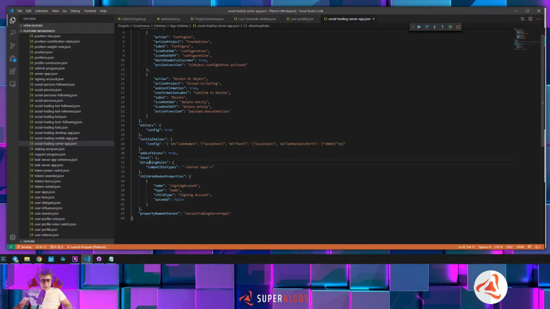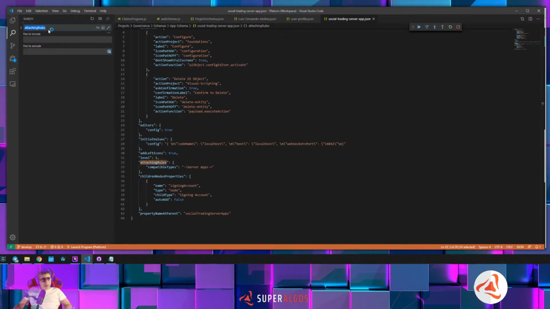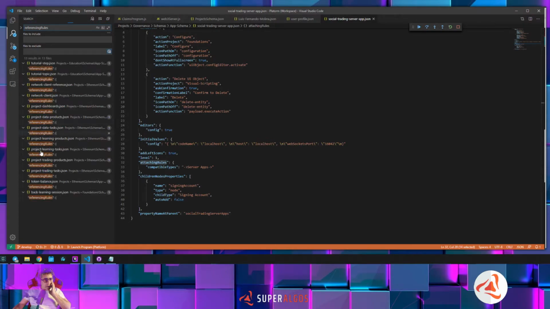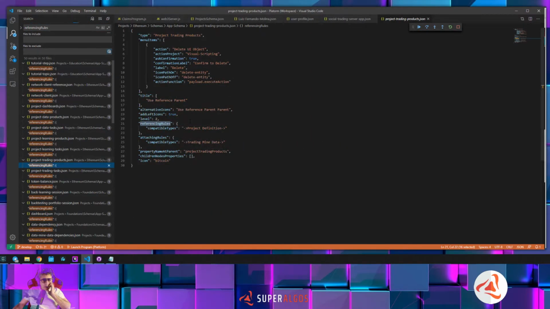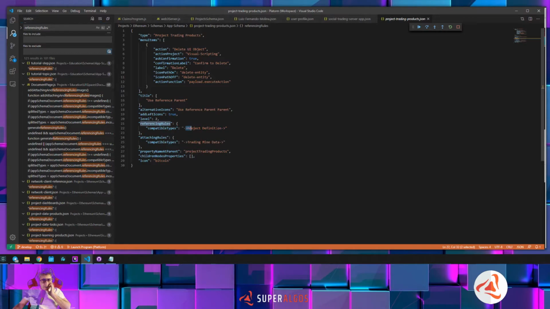And there is another very similar property, referencing rules, where you can set up a list of all the nodes that this node can reference. In this case, it's only one type of node, but it could be a list of many.